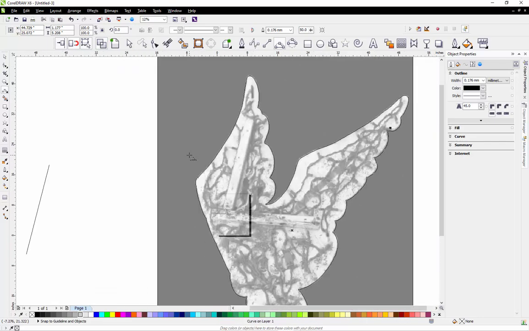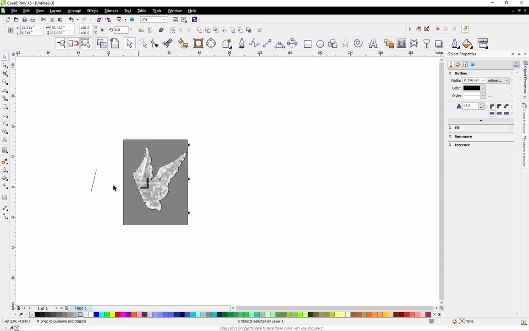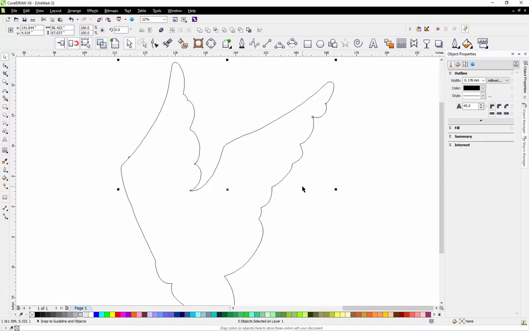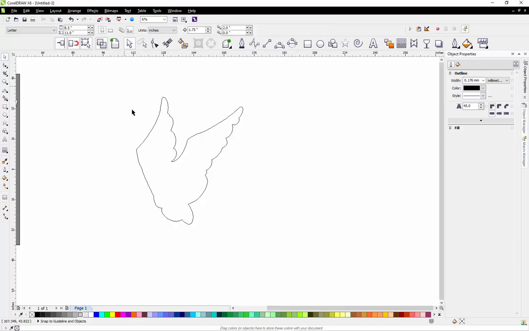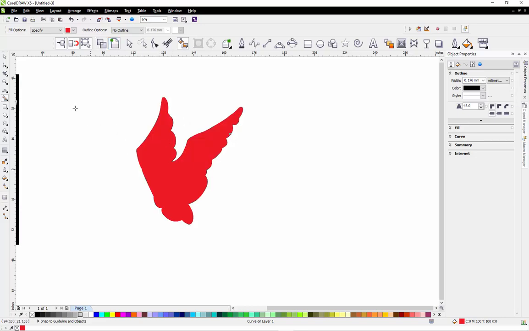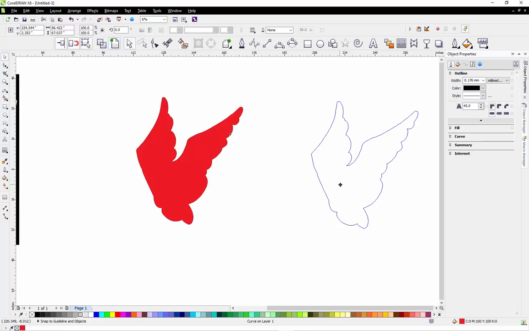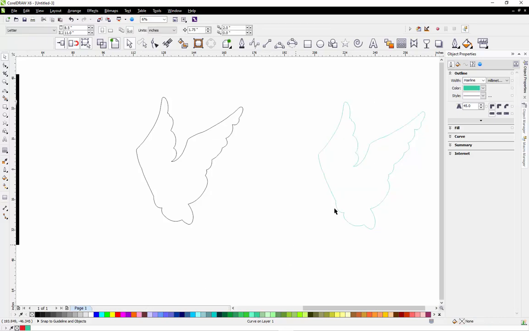All right, so now we have our entire outline. So let's maybe pick up our outline and just slide it over, make a copy of it here. Now, when we are using the B-spline tool here in CorelDRAW, it's not a curve. So maybe what I'll do is I'll just use my paint bucket tool. And you see what we did is we filled that in. So now we'll give it an outline, but we won't have no fill.